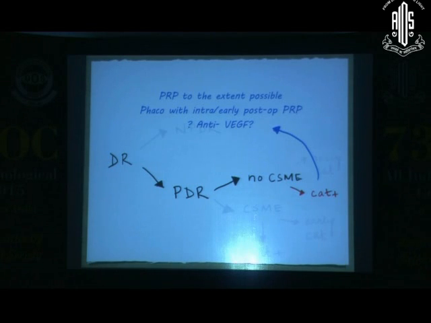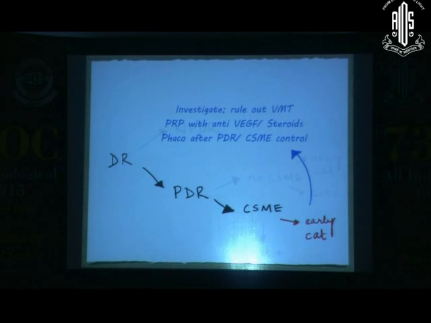Some people use intraoperative laser indirect ophthalmoscopic LIO PRP. Some people do it 3 to 4 days after the cataract surgery. But the point is that you need to get the PRP in place for any PDR. Would you use an anti-VEGF agent? Yes, if the polyps are flat, if they are not raised, if there is no traction, intraoperatively you can use an anti-VEGF agent to give you a window of opportunity to complete your PRP, but then again that's a temporary measure.